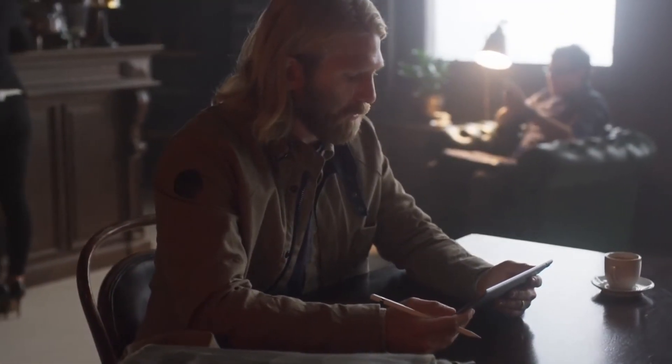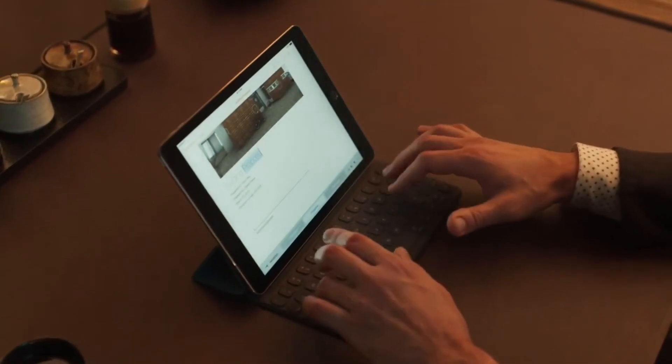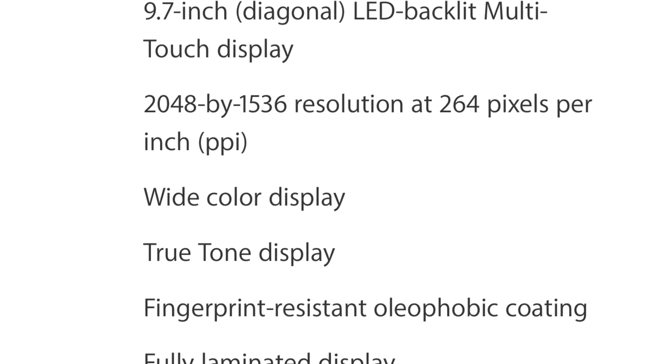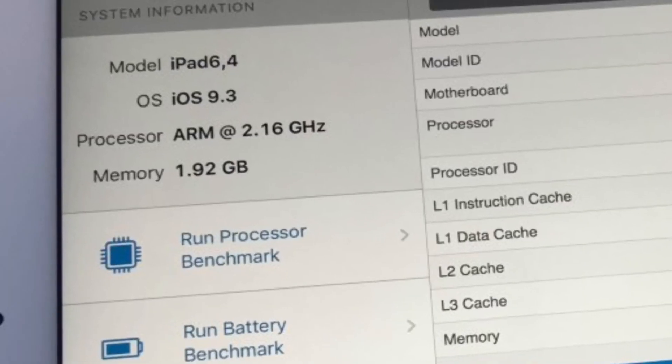Sure, the Apple Pencil works with it, and the smart connector keyboard also goes along with it because we never had a miniaturized keyboard attachment to our 9.7-inch iPads before. This 9.7-inch iPad Pro had an A9X processor — it was supposed to be just as fast as the full version iPad Pro, at least that's what Apple told us. Then some Geekbench tools revealed that it's actually slower by a little bit on the processor and that it has half the RAM. Apple didn't tell us this — they don't like to tell us how much RAM anything has.